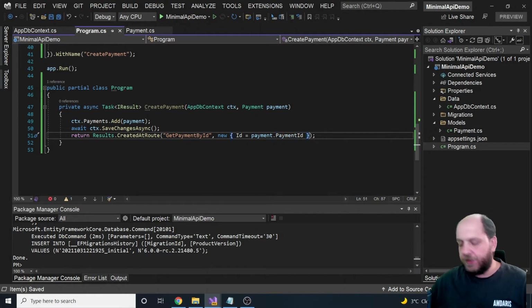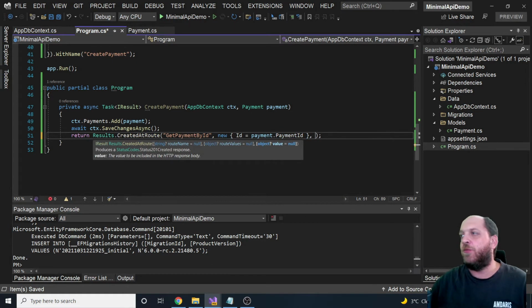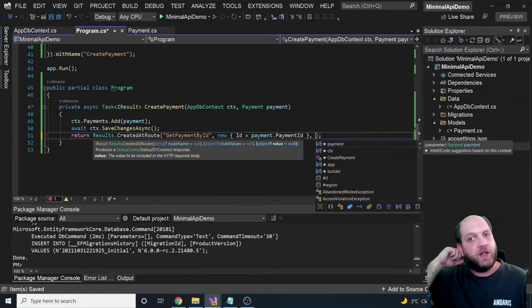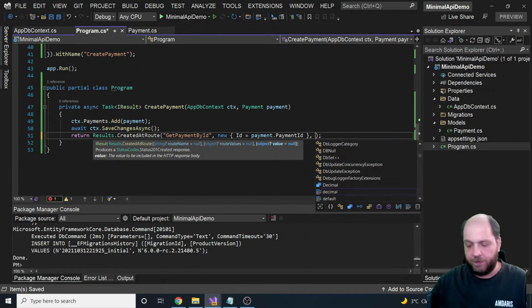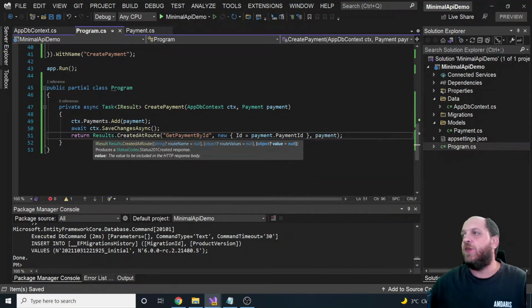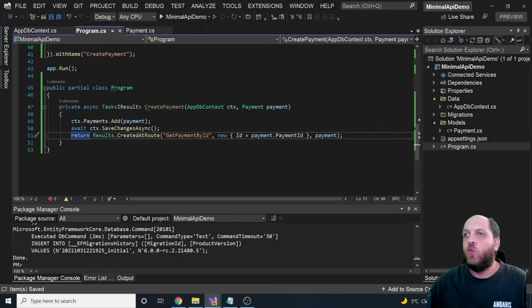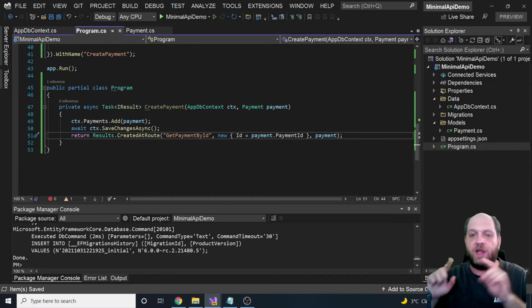Now, the third thing that we can provide when we run this is a body that will represent the resource that we have just created. So this is usually how we do this. So we can simply, sorry, not the DTO, but the payment here in this case. So we just provide a payment. So once again, when we use this CreatedAtRoute, we can specify the exact endpoint name that we have defined with the WithName method.